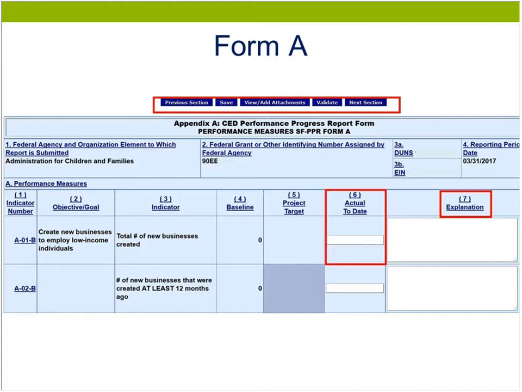As you're going through and entering information in Form A, you want to save your work as often as possible. You can also validate your work as you go, so you can enter some numbers and save and validate them, which will alert you if there are any errors in your data. And again, if you use the data collection tool before entering your data into Form A, there are some validations built into that tool that are the same as those built into OLDC, so it can help you avoid making some data errors in the system. Once you complete Form A, save and validate it, and clear up all the errors, you can move on to Form B by selecting the Next Section button.